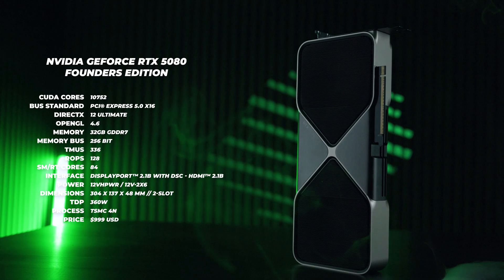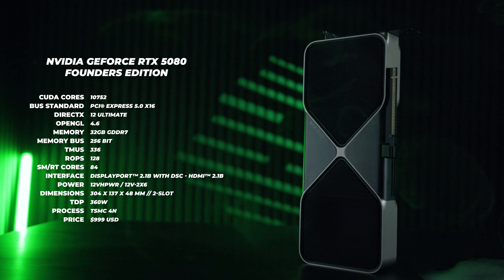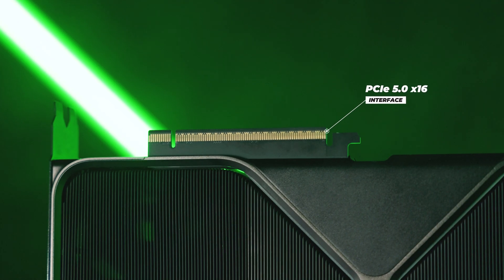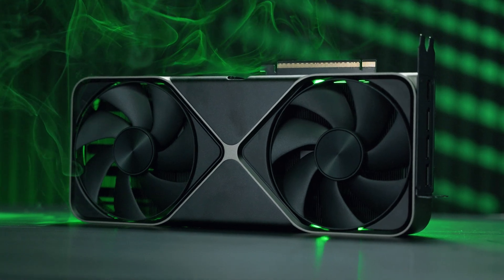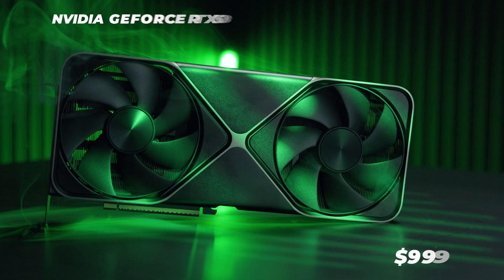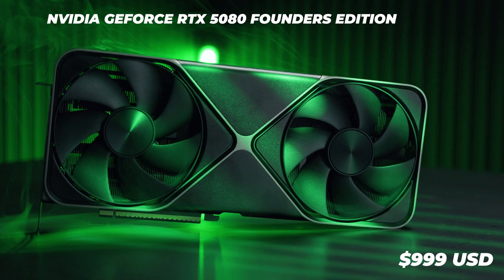While the results are not terrible, I suspect there's some performance left on the table. The NVIDIA GeForce RTX 5080 Founders Edition is based on the new Blackwell architecture. It has 16GB of GDDR7 VRAM with a 256-bit memory interface, uses a new PCIe 5.0 interface, and features the brand new dual flow-through design cooler — the same design as the RTX 5090 Founders Edition. Pricing is around $999 US dollars.